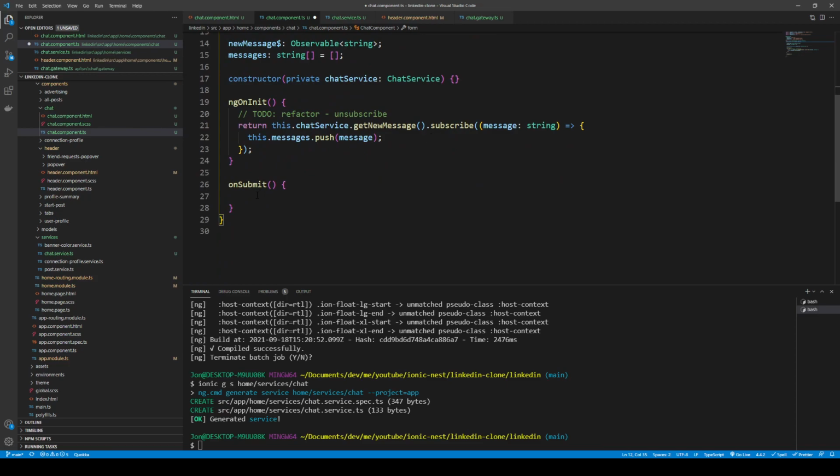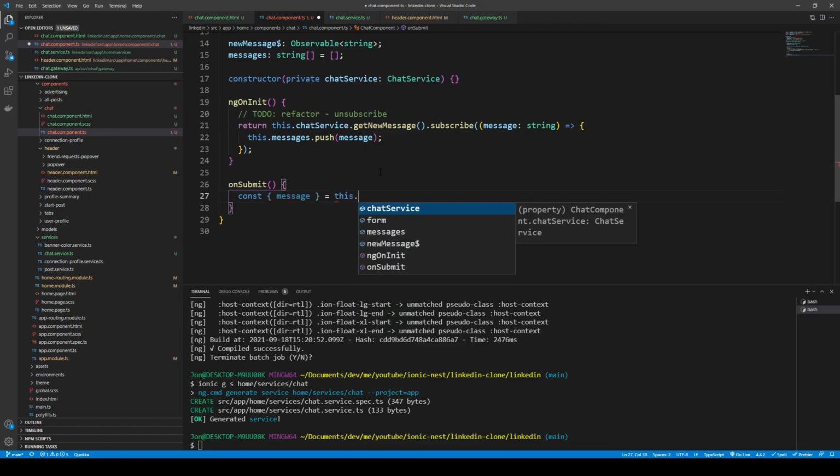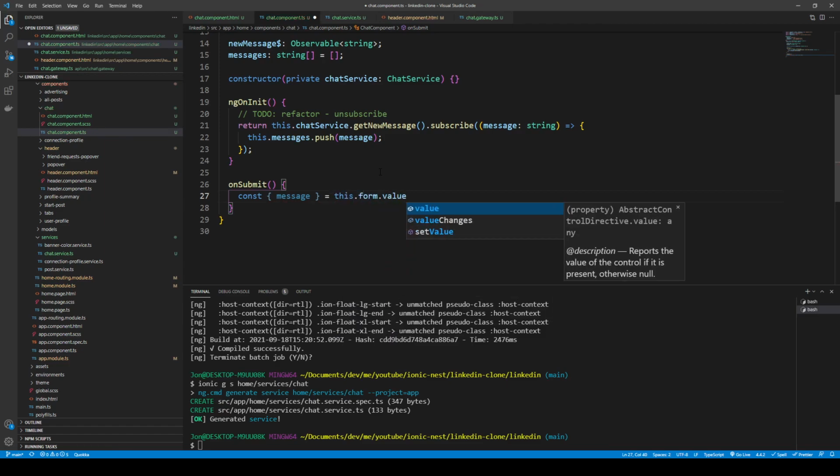Now this is where we can work on our onSubmit. We know on the form value we're going to have the message field, so we can actually use some object destructuring to set the message variable equal to this.form.value, so we can get access to that value.